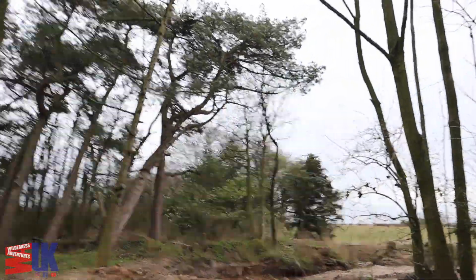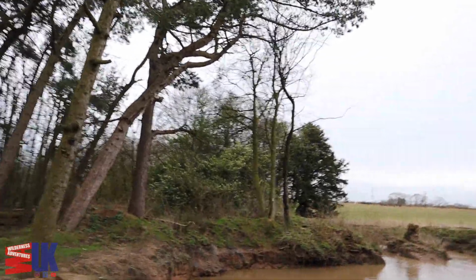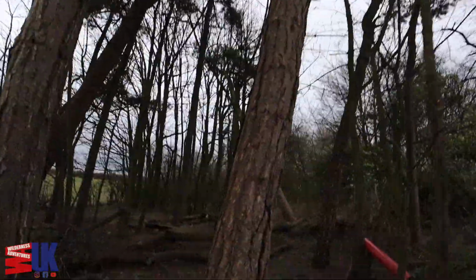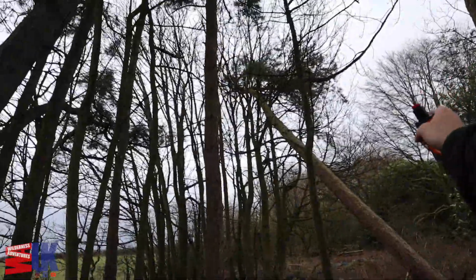If I keep on walking you down here, take you away from the wind and try and get into some shelter so I don't get much hate. There's an old pond that's been dug out for the ducks, which is why we can't camp in here during shooting season. So we've got to stay away from that really. And we'll keep wandering through the pine trees. There's a few downed trees and a lot of firewood here, but I'm afraid it's going to be chainsaw territory, so we're going to have to bring chainsaws in and cut them all up and carry them to the far side over there of the wood.